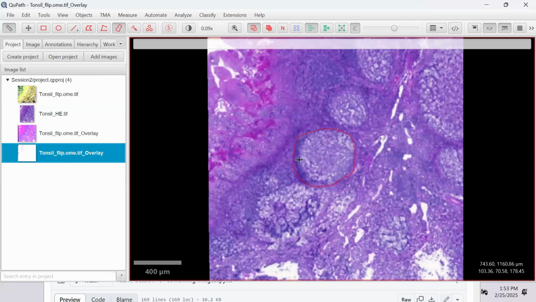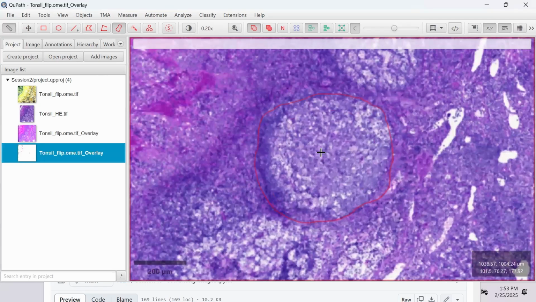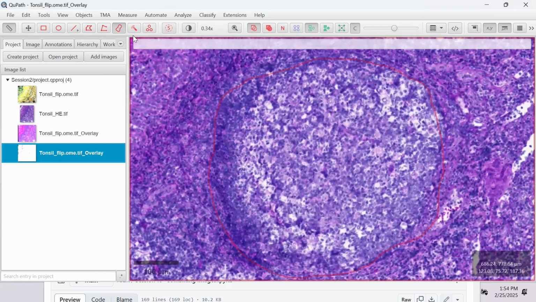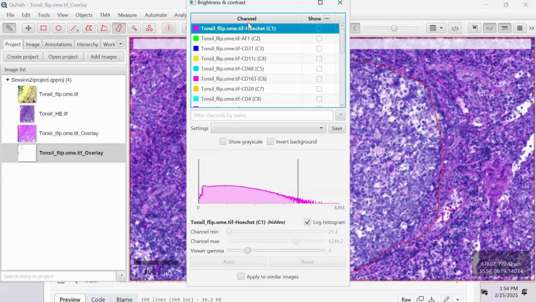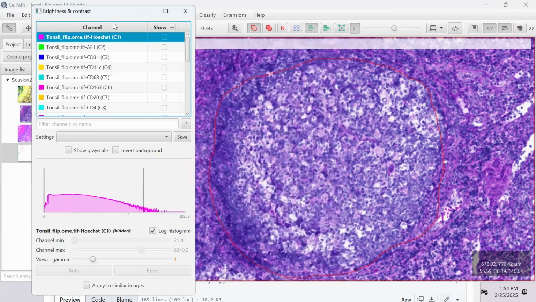Okay, so this image that we just created is a kind of a virtual image. It's not yet saved to your hard drive. It's just a combination of information that exists in the immunofluorescence and information that exists in your RGB H&E image, and that is just virtually shown on the screen.